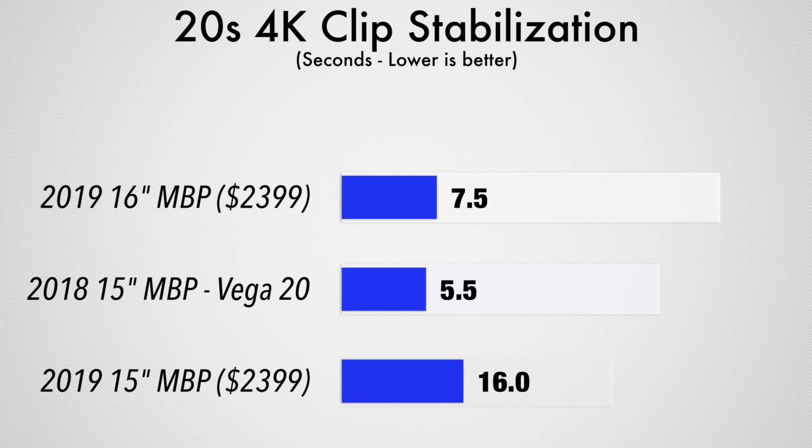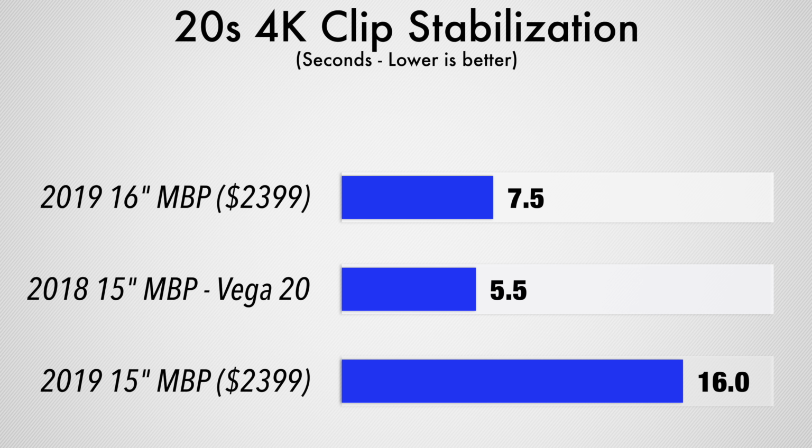Now, I don't have the exact numbers for the previous base model that had the 555X graphics, but if I take the speed improvements with the new Final Cut, and I take the old numbers that it had before this update, I would probably estimate roughly 16 seconds. So with this new graphics card, this base model is about twice as fast as far as stabilization. So that is a pretty good improvement. Now, stabilizing fast is great, but what matters more is your actual timeline experience.